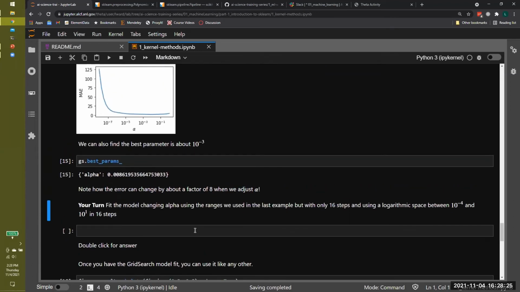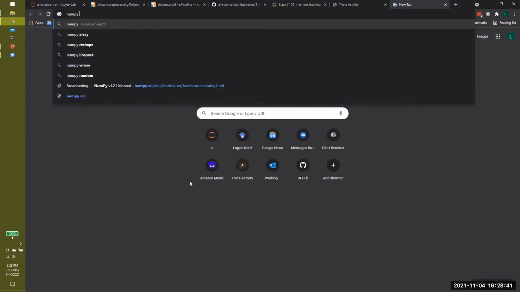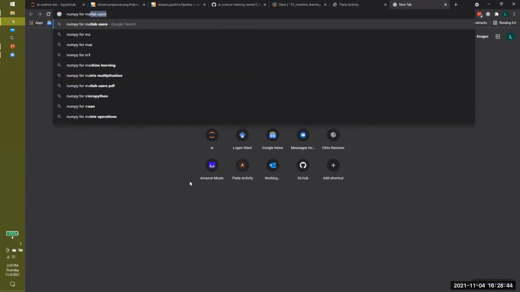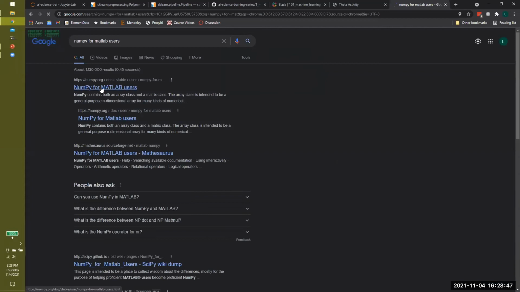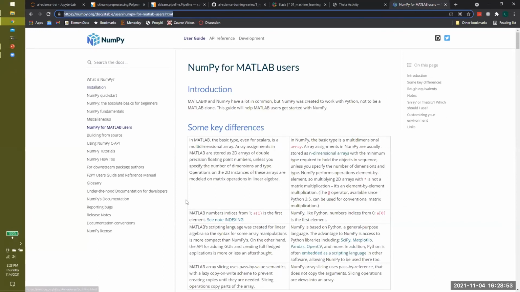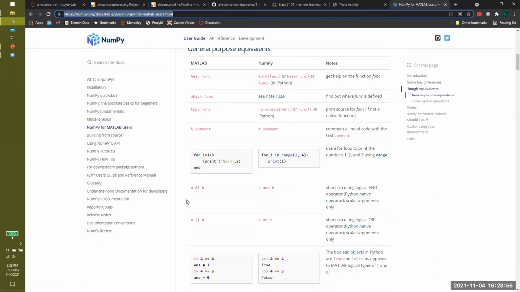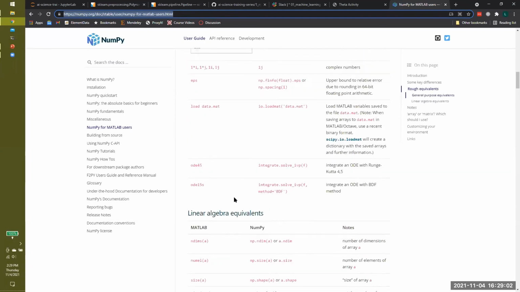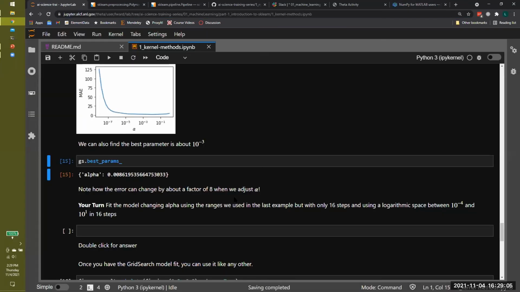So do they still teach a lot of MATLAB in undergraduate and graduate courses? Yeah, because if so, one resource that I'll point to you guys, I realize I use a lot of NumPy shortcuts. If you want to learn NumPy and you already know MATLAB, search "NumPy for MATLAB users", and you'll see a translation for a lot of the functions that you might see me using here. It's a quick way, it's how I switched over from using MATLAB to NumPy.